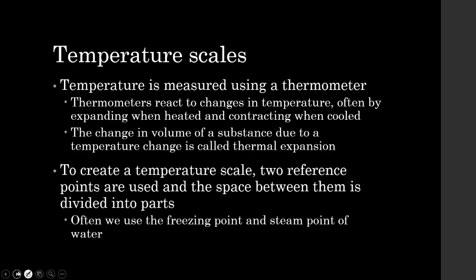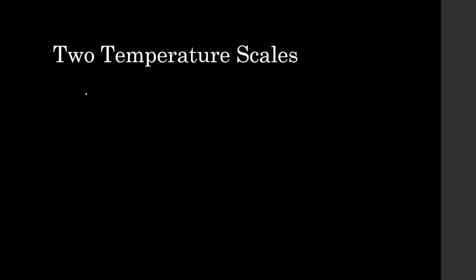So let's say we take water and we take a thermometer, which is a lot of times just a tube with a bulb on it. It's sealed and filled with some liquid. So we put a liquid down here and we take this thing and we put it in ice water. Ice water has a known temperature. It's always the same. We call it 0 degrees Celsius or 32 degrees Fahrenheit. And that's actually our very first part of our scale.